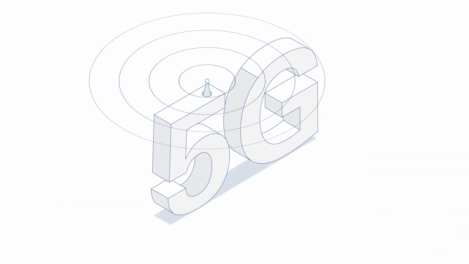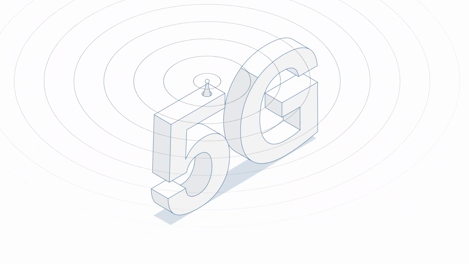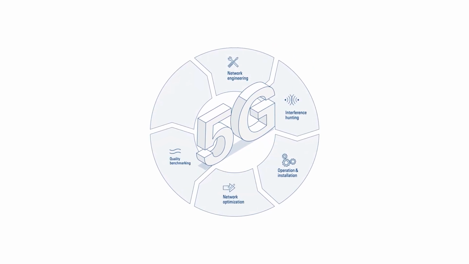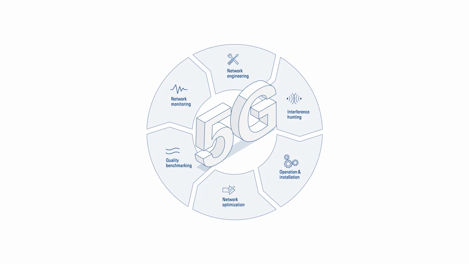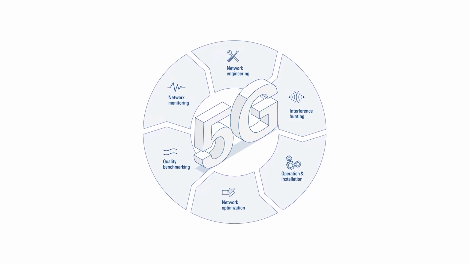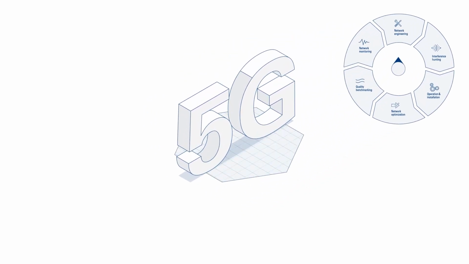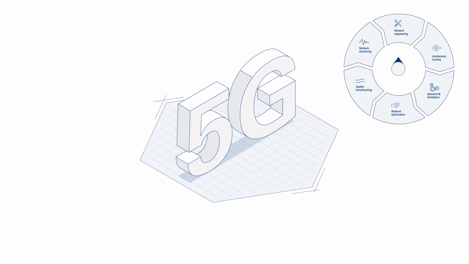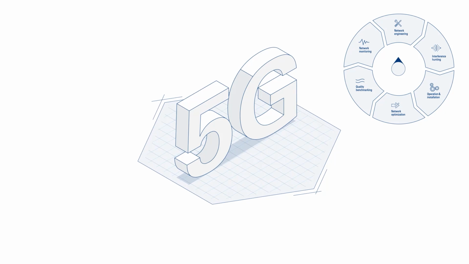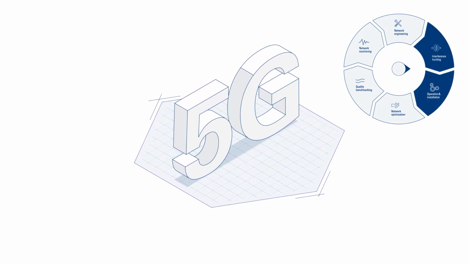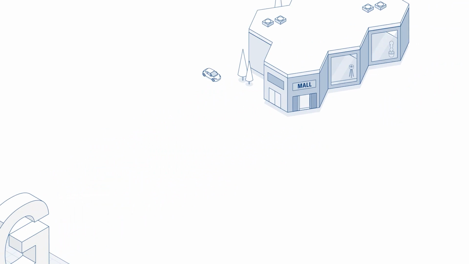The emergence of 5G comes with many opportunities, but also presents new challenges for network testing. All phases of the life cycle are addressed by the Rohde and Schwarz mobile network testing portfolio, from spectral clearance and deployment to benchmarking, optimization, and monitoring. We empower our customers to make quality of experience-centric decisions, to deliver better services with higher quality of experience, and to reduce their time to market. Today, we focus on site testing.